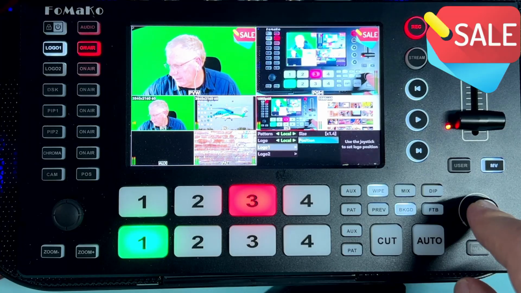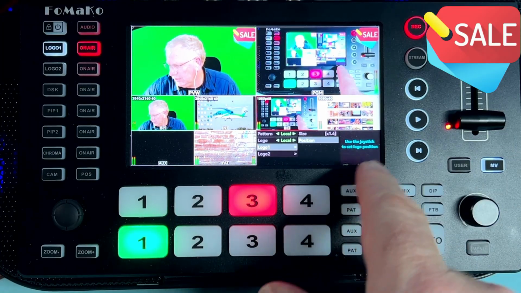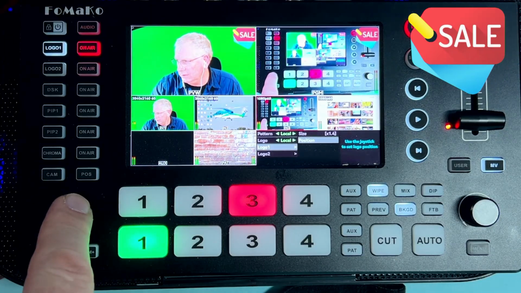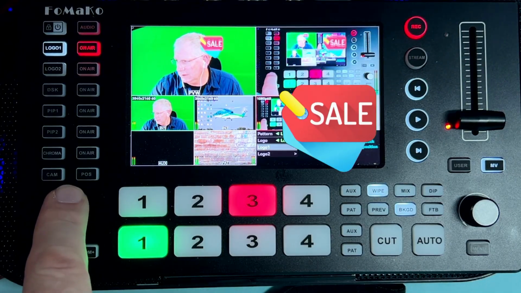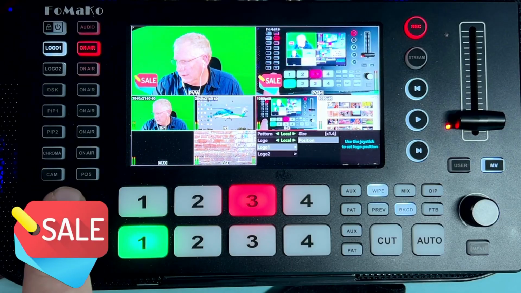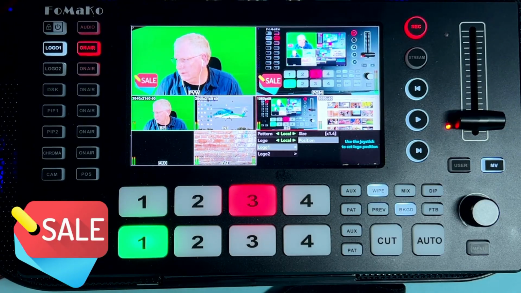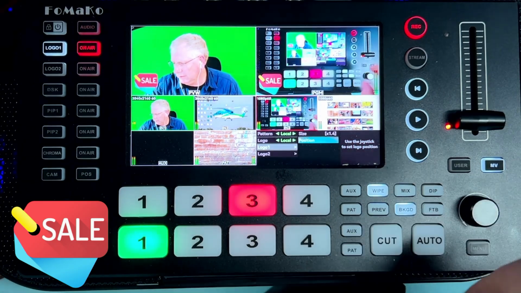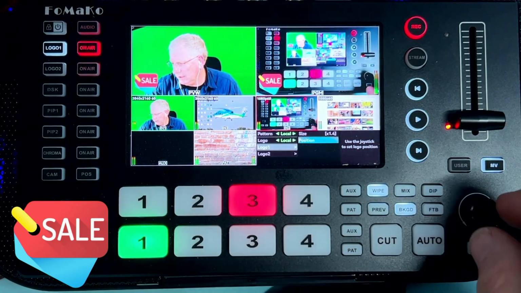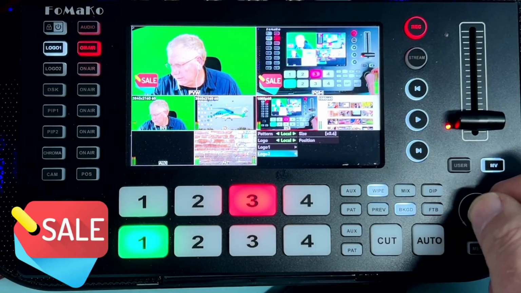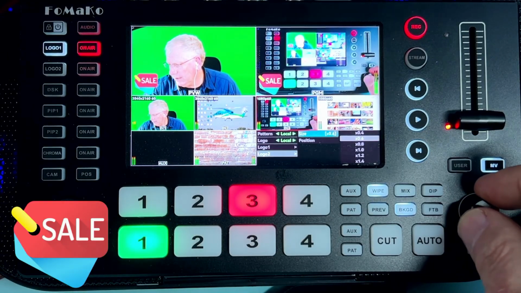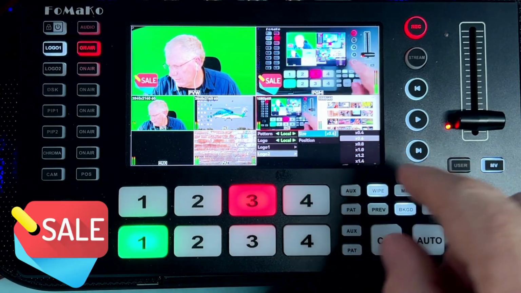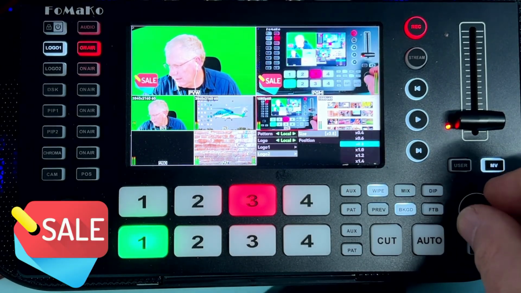Now when we hit the button for position, you see the words here light up: use the joystick to set the position. So we're going to come over here to the joystick, and we're going to move this down to the bottom left corner. So you can move that anywhere you want to on your screen, and it'll stay there. So now we'll hit enter. It brings us back to position, and now we can go to logo 2. We can do the same thing, and we've already got a logo chosen. So we're just going to go to size, and we're going to increase that a little bit.